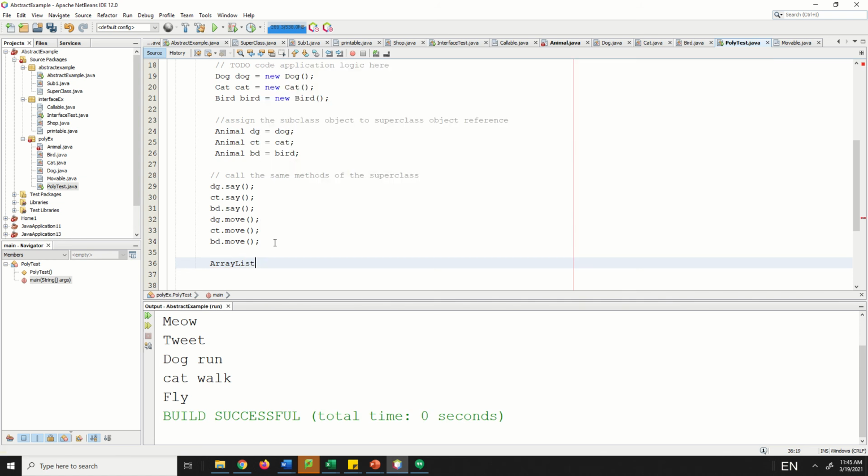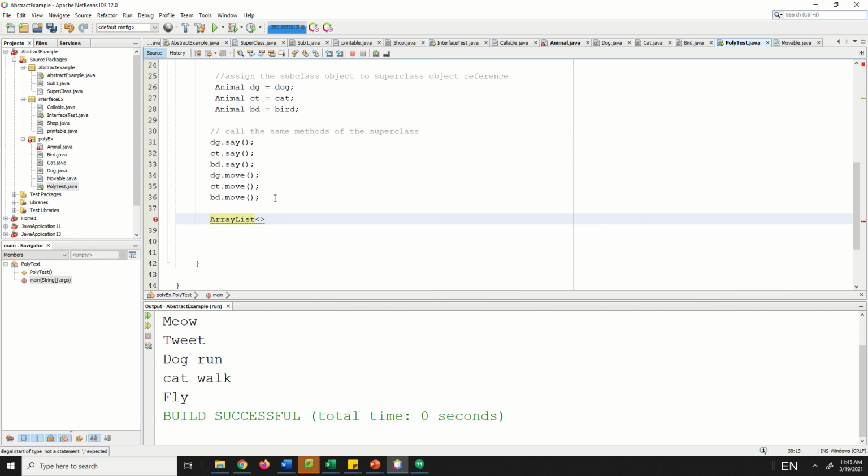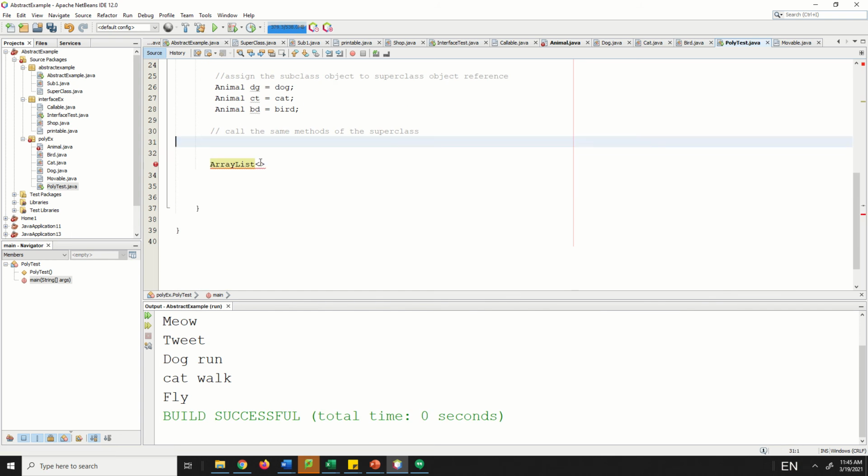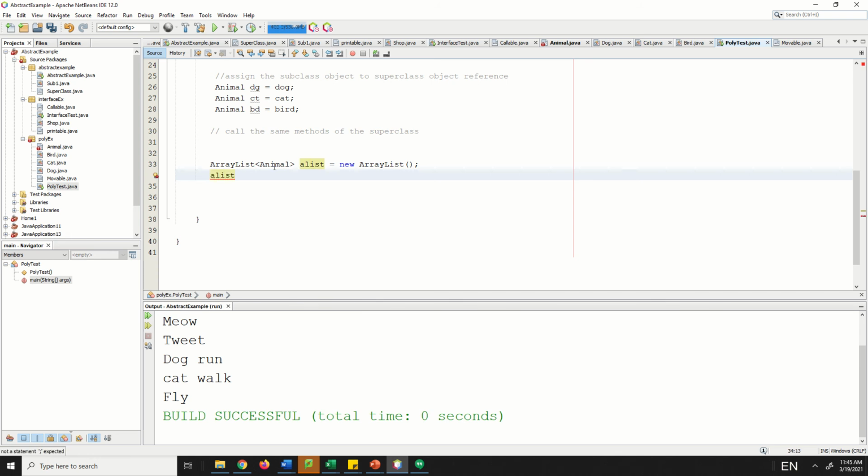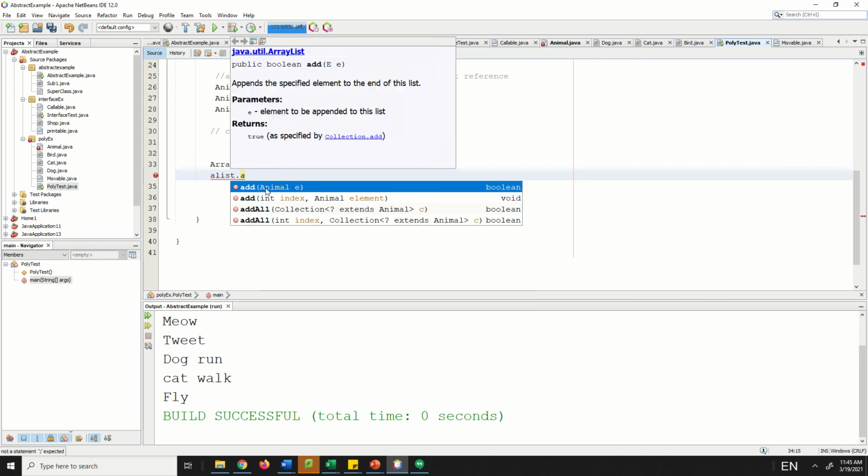As we said in our examples, an ArrayList. For example, ArrayList, if we say the type is Animal, all of them you can just add into the list, right? So we use the ArrayList. Then you can add. Once you see add, the parameter is Animal.